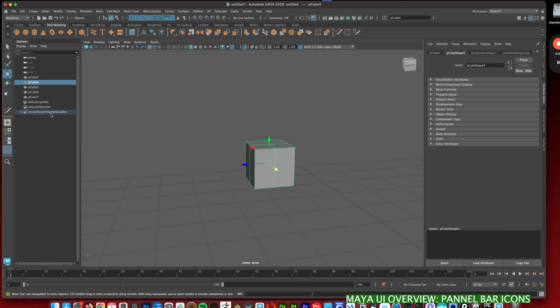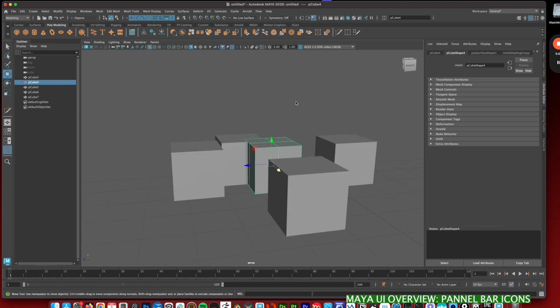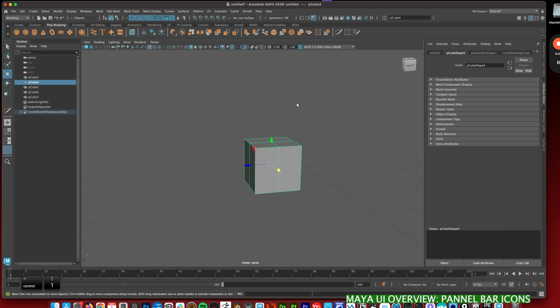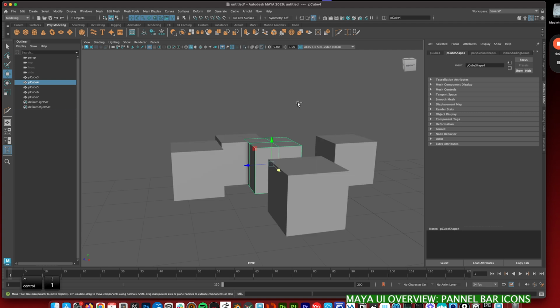And also I have this new view selected set, which represent my current selection. Default my hotkey for this is Ctrl+1, and this hotkey I'm going to change later on, and I'll show you how to set up your custom hotkeys.